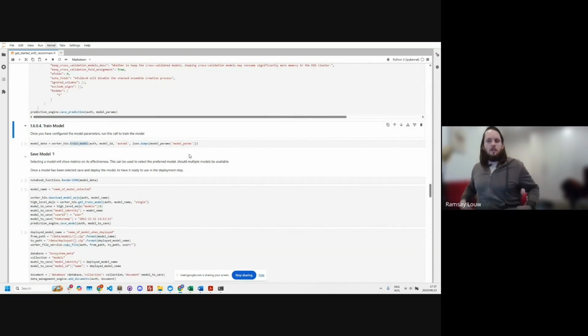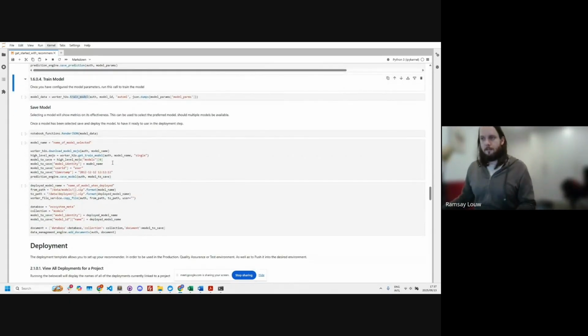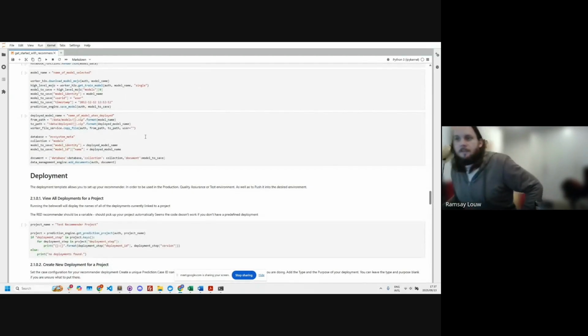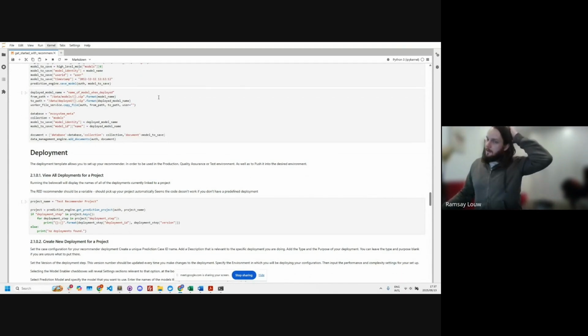What's important to note is that all of the models that you train are ephemeral, so if the server crashes or shuts down, they will not stick around. That is also a good thing because they can get quite large in size. If you found a model that performs well and you want to maintain it, you just have to save it. This is just the process for doing that. Essentially just give it some data around timestamps and things, when it was saved, and give a name to it. Very easy. So now we have a model.